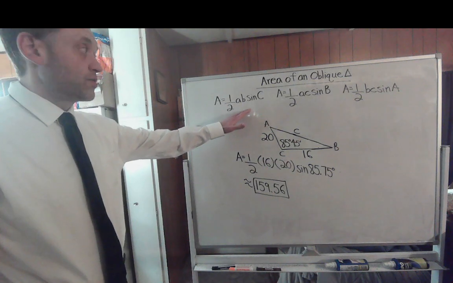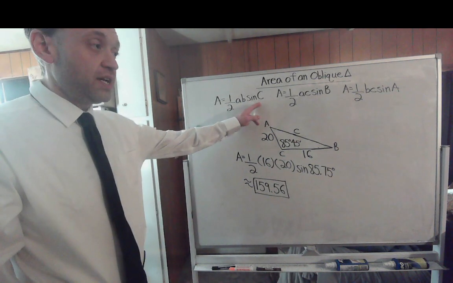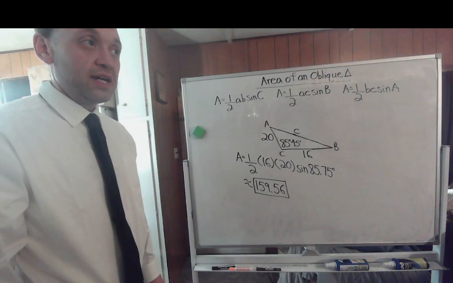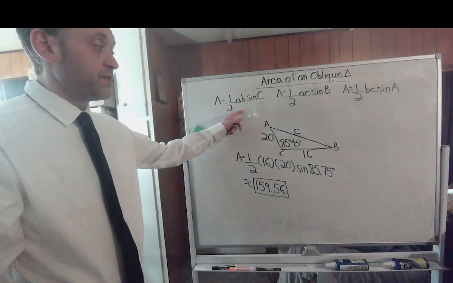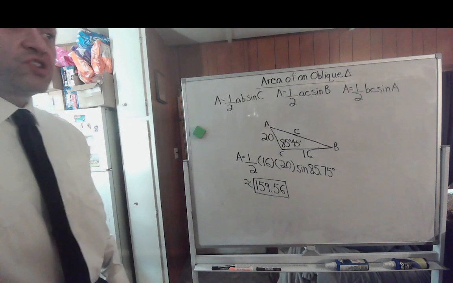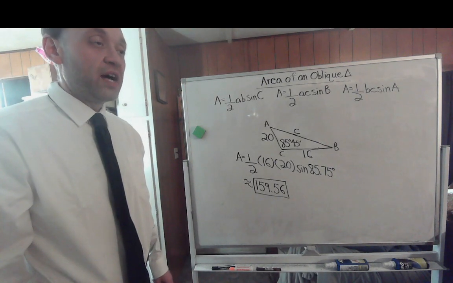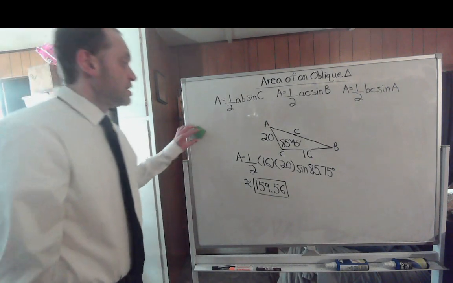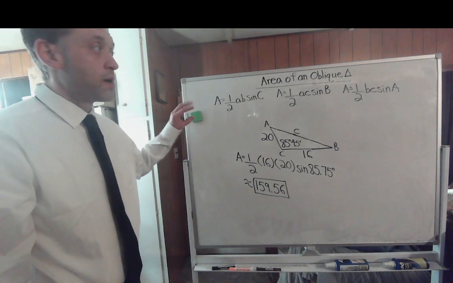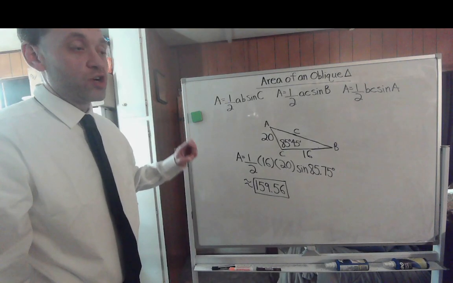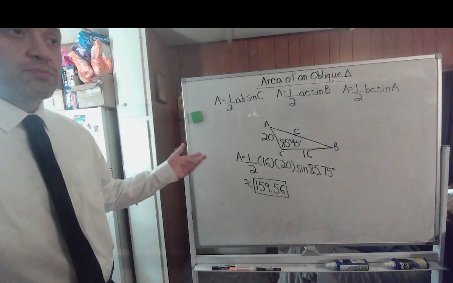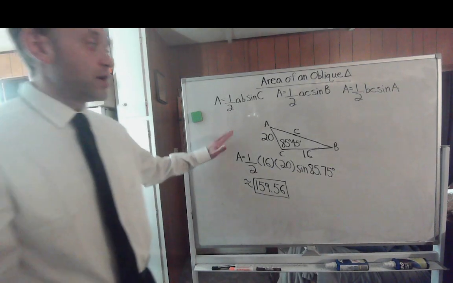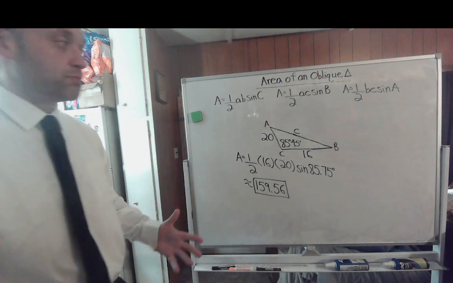You can use this on a right triangle because, well, the sine of C, usually angle C in a right triangle is the right angle. The sine of 90 is just 1, so you're literally left with 1/2 of the base times the height. So actually your classic geometry formula for finding the area of a triangle comes from the area of an oblique triangle formula. So we have that method for solving for right triangles, or if it's an oblique triangle you have to draw the altitude and then use half the base times the height, or what we've learned today with this method allows you to deal with the area of a triangle more directly if it's an oblique triangle.